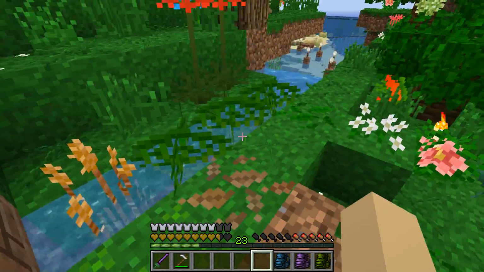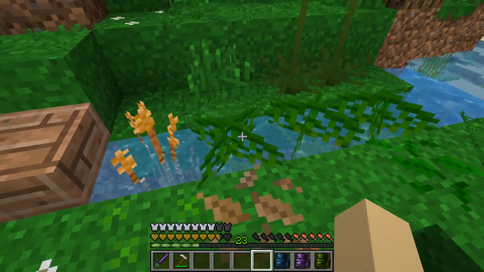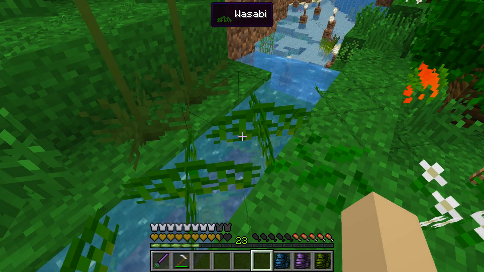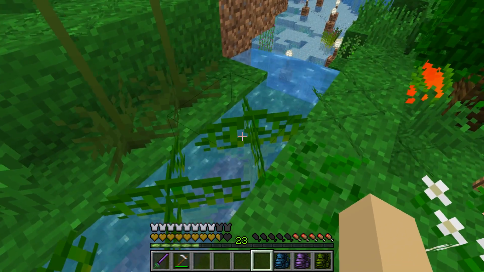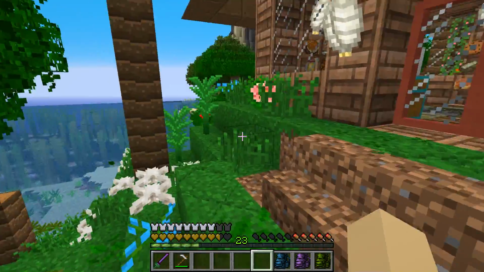So here we go. All right, look at this. Look, she's turned it into a garden, you guys. It's like a little taro root garden. What is this? It's wasabi. Maybe she likes spicy things or sushi. We'll have to find out. Maybe make her sometime. Oh my goodness.